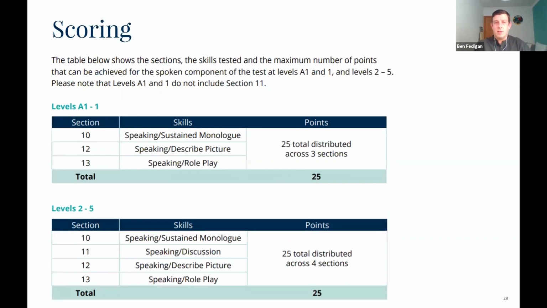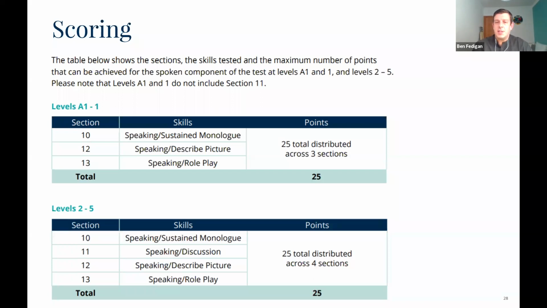And then the oral or spoken exam. Remember, there was a slight difference between levels A1 and 1, and levels 2 to 5. You can see here, still 25 for each version, whether it be A1, 1, or levels 2 to 5.